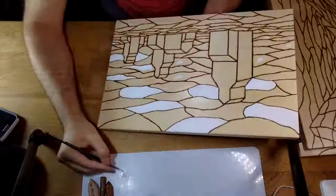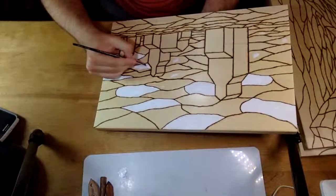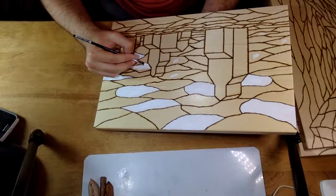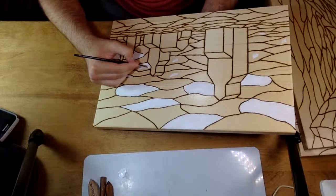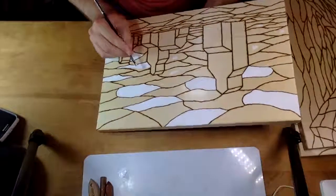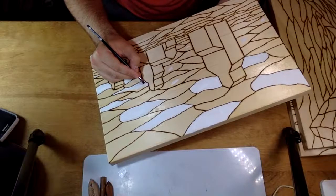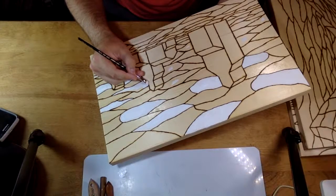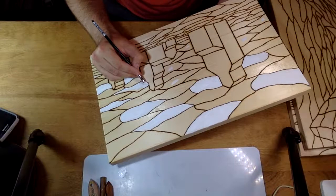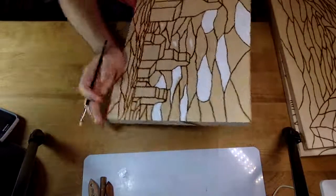Yeah, this brush is doing pretty good so far, actually, for these larger ones. Sometimes it's hard to find the brush that will do exactly what you want it to, but no, this one's doing pretty good so far. Yeah, we're gonna have to come back in here with that smaller one though to be able to get this part. I don't want to spread that white across if I don't have to.